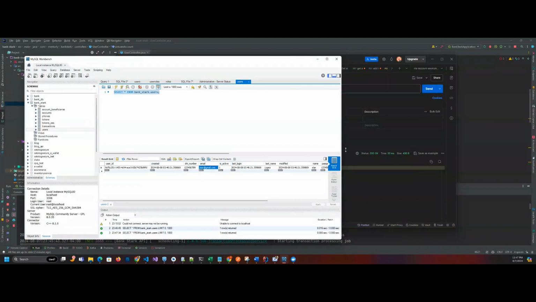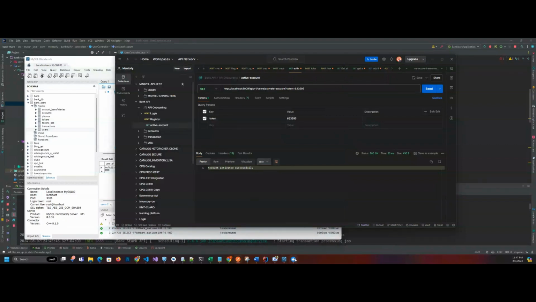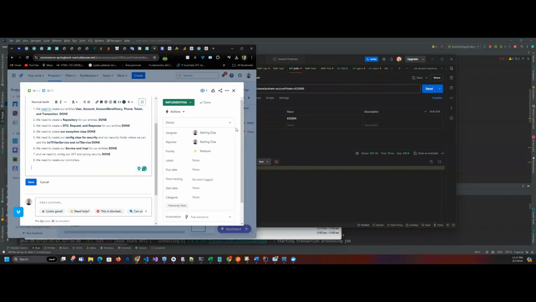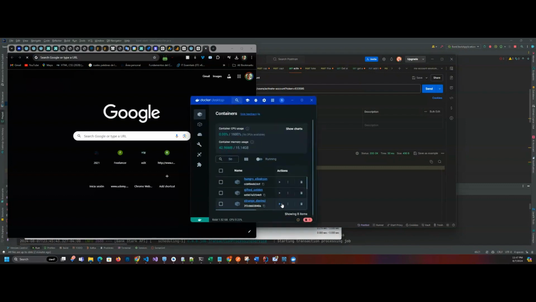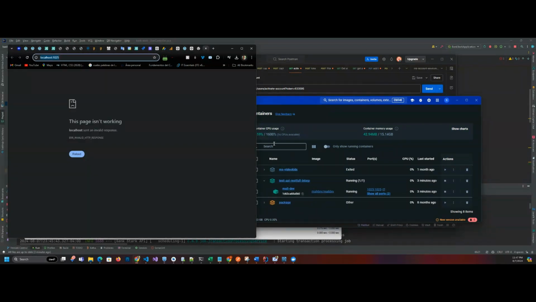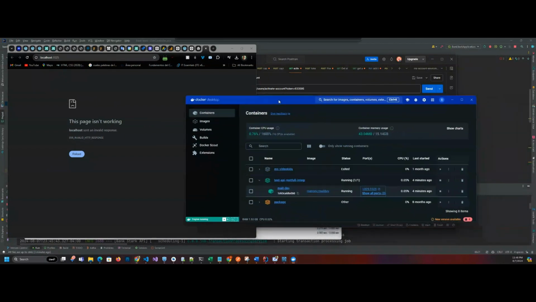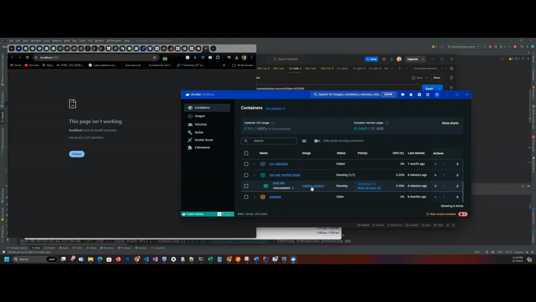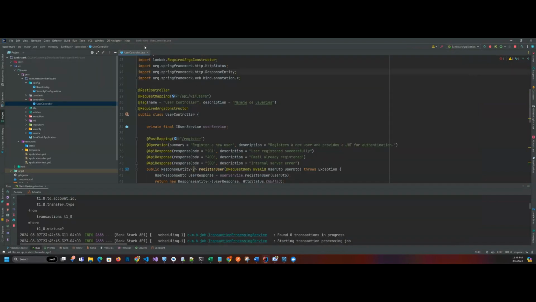So let's try to log in to the application. But let me check something here. What happened? I think I need to receive a token. Let's check what happened. I don't know what happened with Docker, but I need to configure it again, because this server needs to receive an email or something like that.